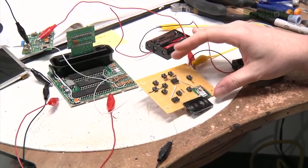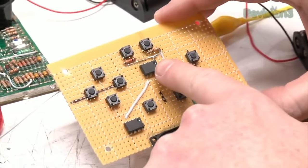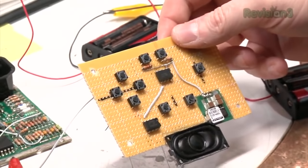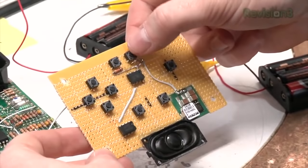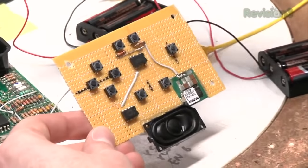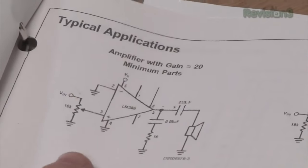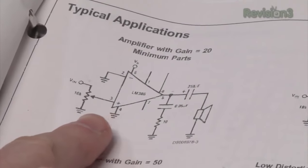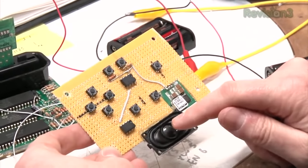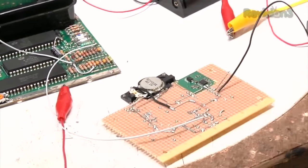Here I've crammed a bunch of components onto a control board. Here is the switching voltage regulator we saw in the last step, and this is a digital potentiometer. Instead of having a volume knob, what we do is check the data sheet — this one is pretty easy to use. You can use up/down buttons directly hooked up to it and the wiper control is right here. So the audio from your unit comes into the digital potentiometer, your audio is leveled, then it goes into an LM386 amplifier — a very common single-channel amplifier — and that then drives a speaker. This all hooks up off of the main power supply, so we can get an example of it with sound and digital audio control.